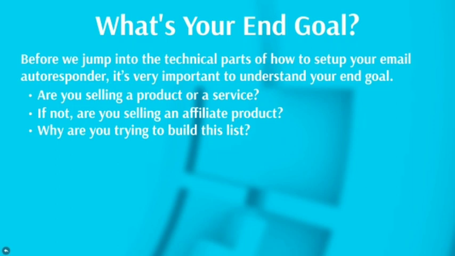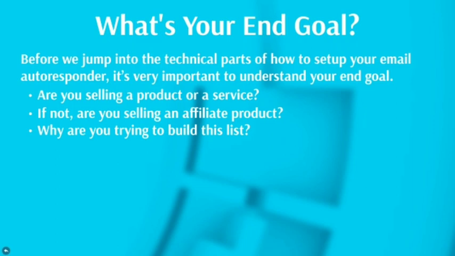So in other words, if you're selling a product or service, you need to clearly understand what are the problems that your prospect faces, right? And give them tips and pointers along the way, and build a relationship with them, gain their trust so that they're interested in your product or service. Now, if you're selling an affiliate product, on the other hand, then you may not be required to do all of that. Instead, you can provide a little bit of value and build that relationship up front. And then, of course, you can sell somebody else's product. So it's similar, but it's a little bit different slightly. But knowing your end goal is key. So if you're selling a product or service right now at this very moment, then write that down. If you're not, and you're selling an affiliate product right this moment, then jot that down.